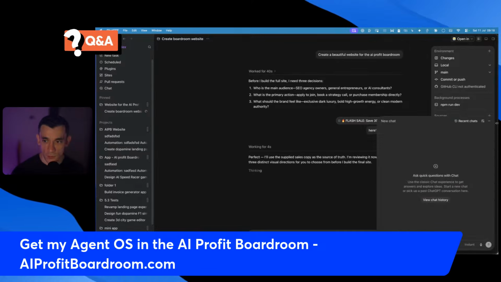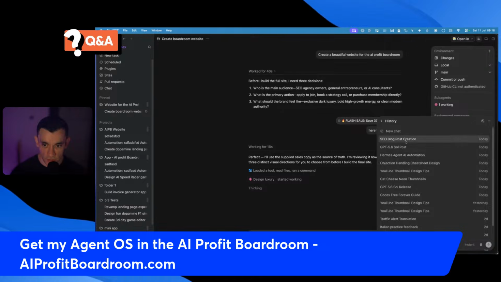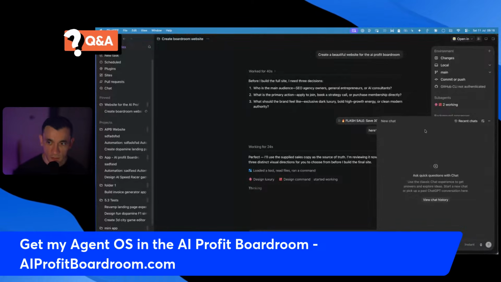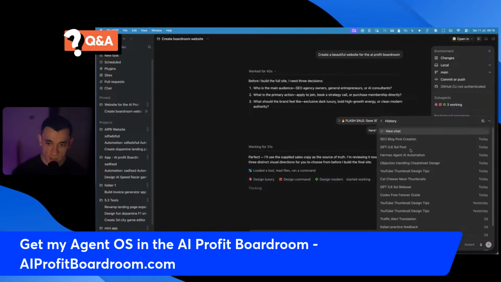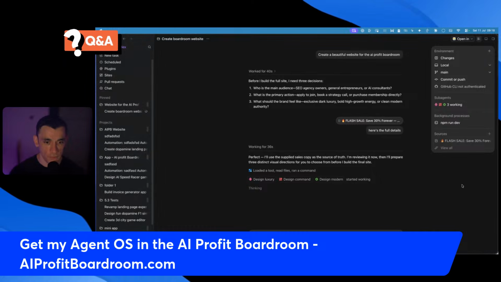We can also chat with ChatGPT in the background as well. So the cool thing about this is that we can have a project here that we're coding with, but then we can also use the chat history from ChatGPT, see our recent chats over here. So for example, when we created that blog post a second ago, it's over here. So all our previous chats are right there from ChatGPT. So if you're like, oh, I want to use the functionality of ChatGPT inside Codex, you've got it over here, and you can see your view. You can view your chat history. You can see where we created the cat with cheese, etc., and we can minimize that whenever we want to.